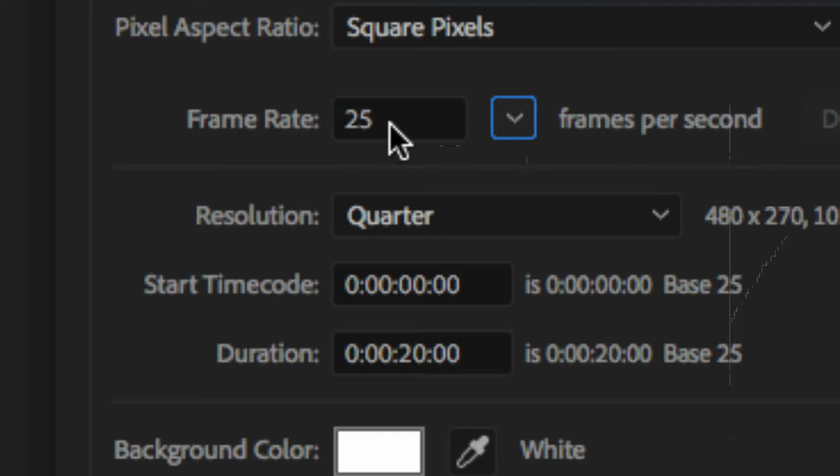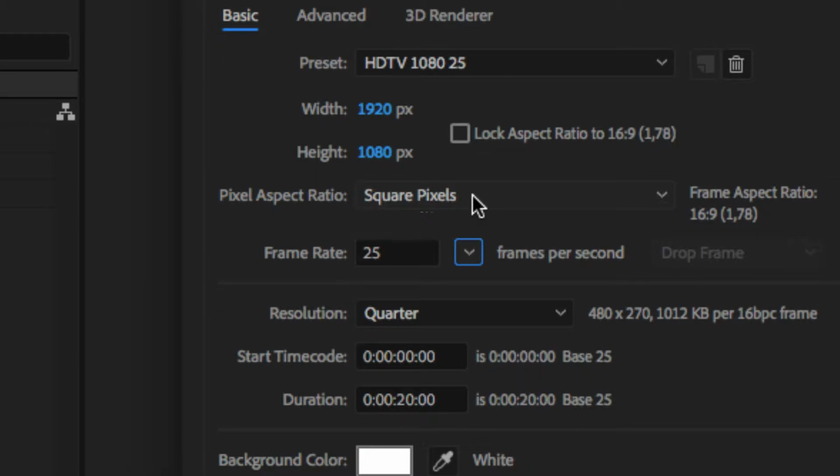Does it affect the final rendered video size, the pixel aspect ratio and the frame rate? The pixel aspect ratio does not affect the file size. The only thing that affects the file size is the amount of pixels that we have here. Also, usually, especially when we do our encoding, the MP4, we define how large it should be per second. So we say a video should be 3 megabytes per second. And then it doesn't matter if we have 25 or 100 frames per second if we tell it to only be 3 megabytes per second in the end.